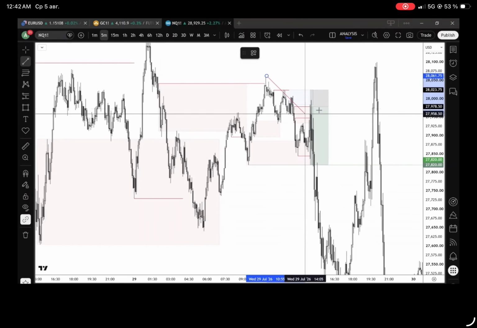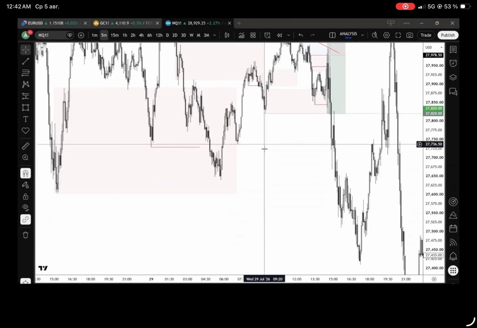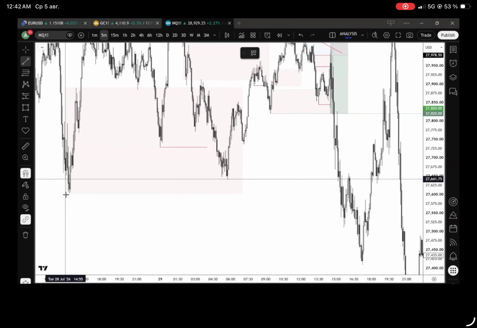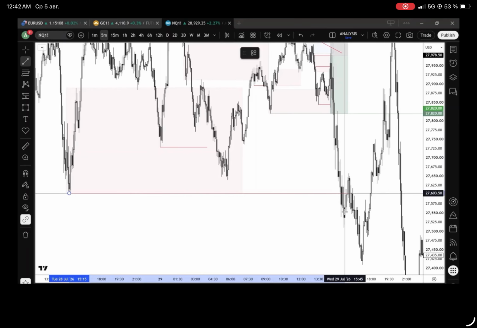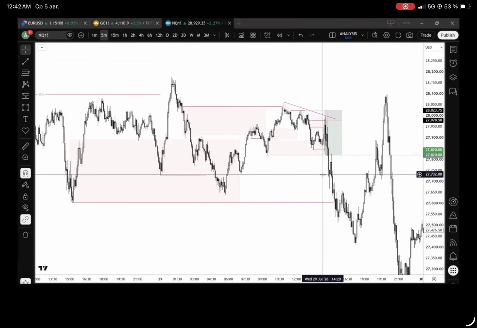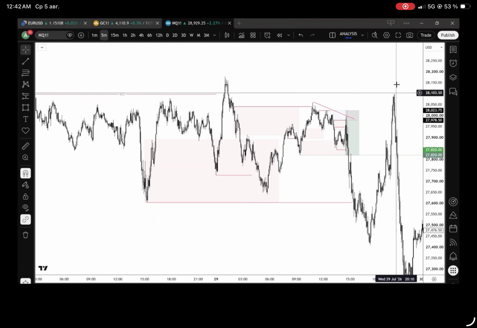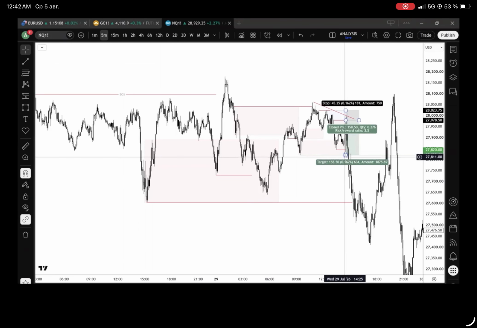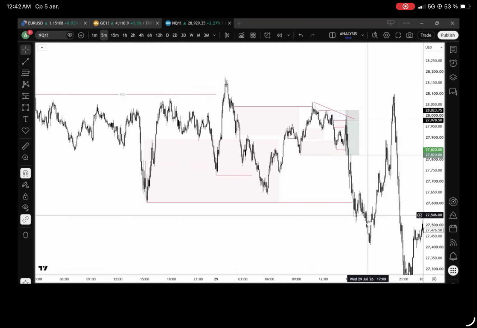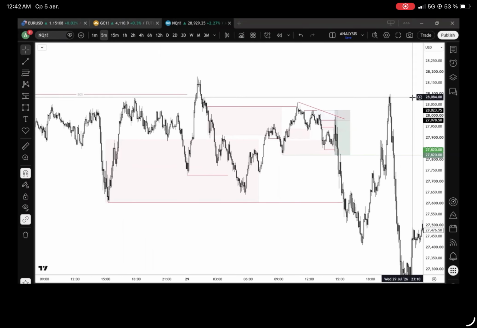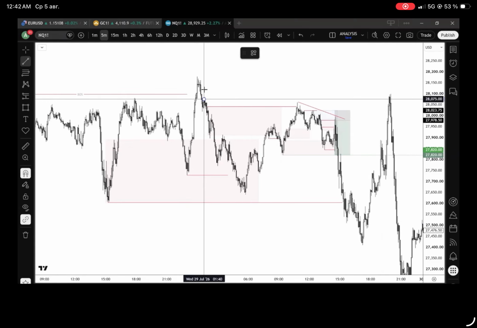Notice how this is now built liquidity. So we have liquidity now. As soon as we take this low, where we engineer liquidity, price then comes back up. This is why your exit is just as important as your entry. Price comes all the way back up and takes all of that liquidity.